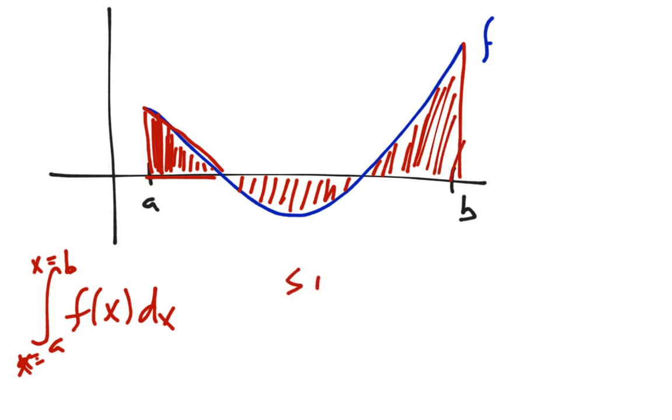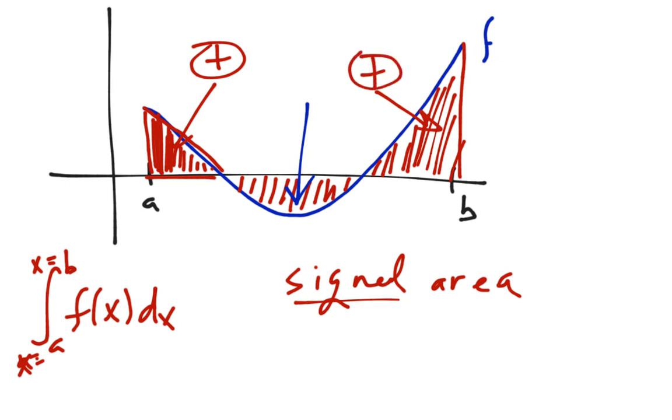But remember that word, and that word was signed. There was signed area. And it's not like you went around and asked all the area for its autograph. And so we have to distinguish between area that lies above the x-axis and area that lies below the x-axis. And so the way we do this is that any area that lies above the x-axis is positive area. And any area that lies below the x-axis over here is negative area. And so we have that idea to think about as the integral.